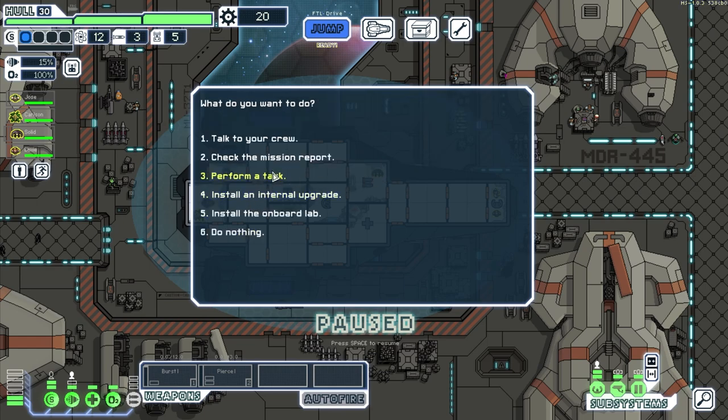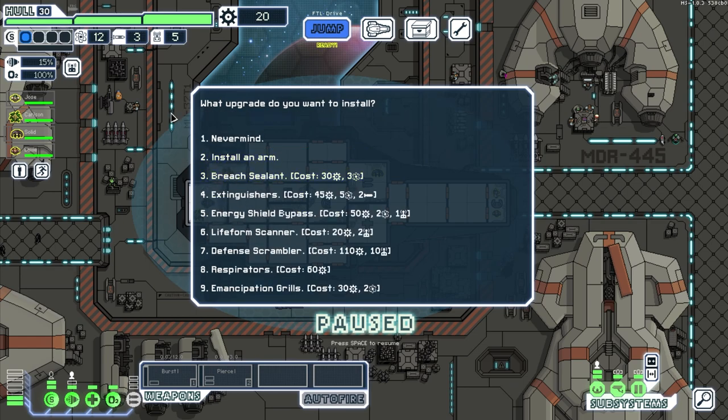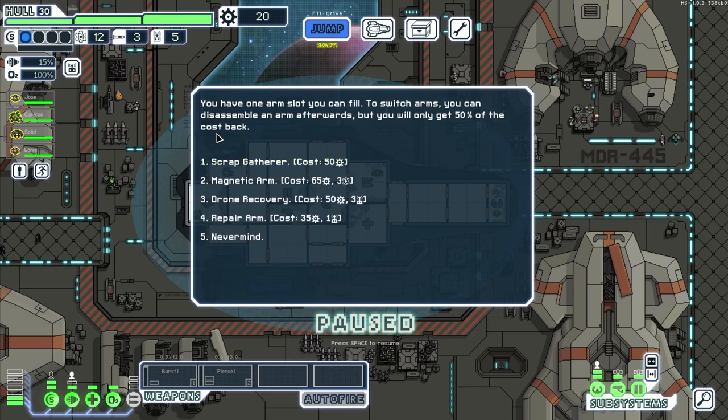How about we install an internal upgrade? Viewing an upgrade will tell you its details before buying it. Onboard tech. Oh my god, there's stuff that we can install. I don't think we can afford any of this stuff, except for like a life form scanner, but install an arm? Scrap gatherer.